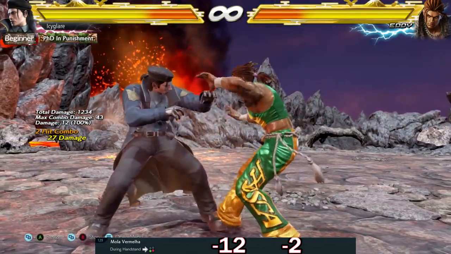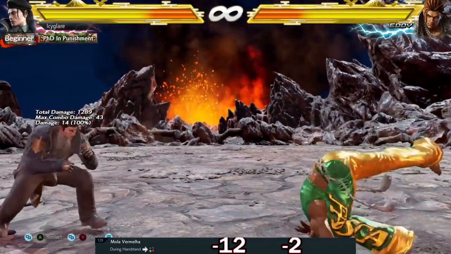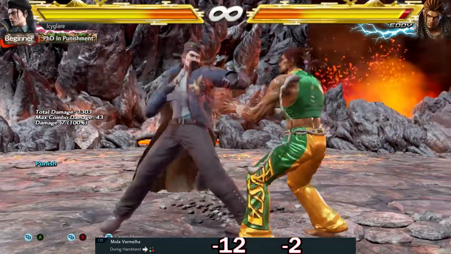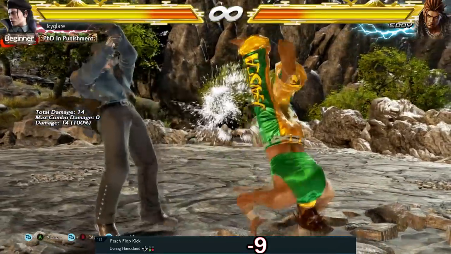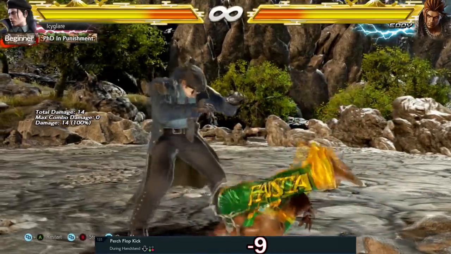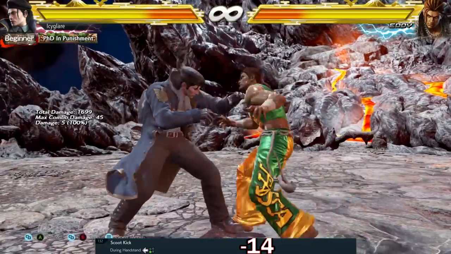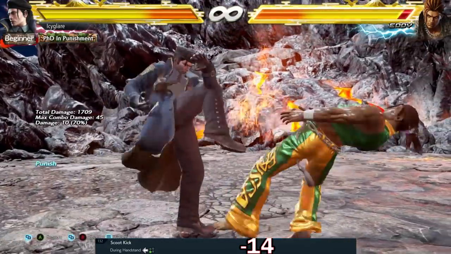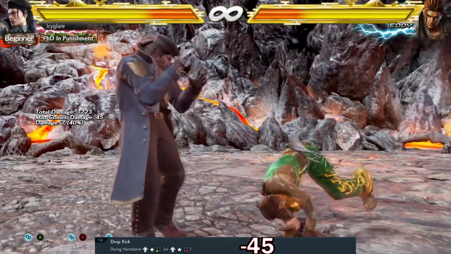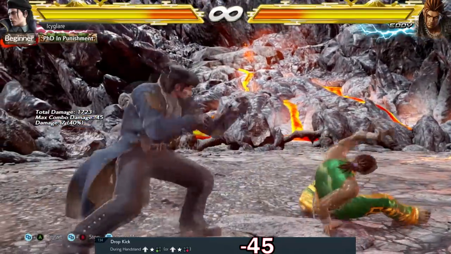So we all see this move often. It is negative 12 close, and is safe from far. I recommend a jab punish if you're unsure. I added the extra attack to show that you can punish this. Same as before, but only one low now.